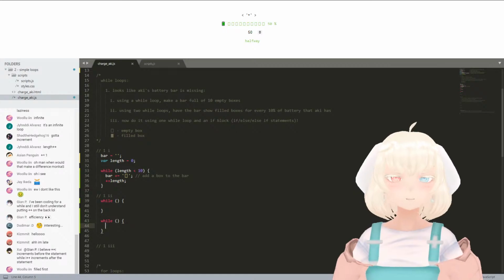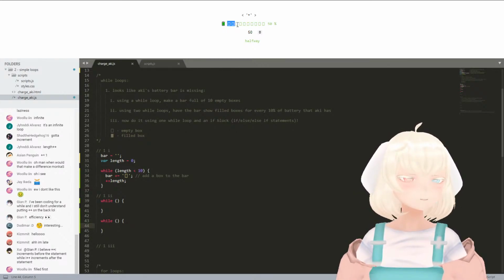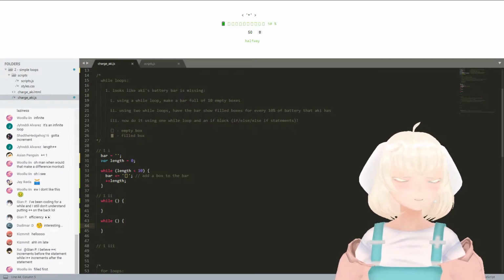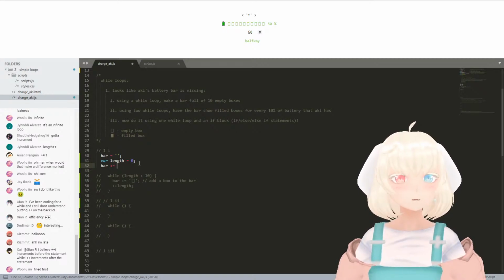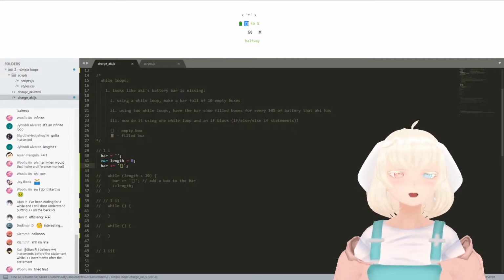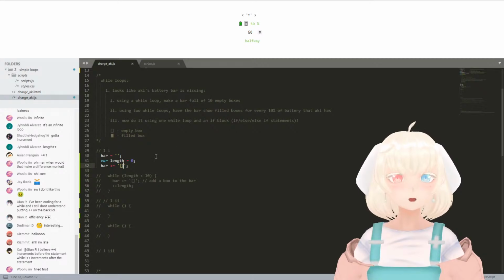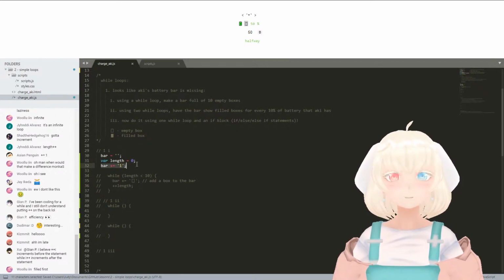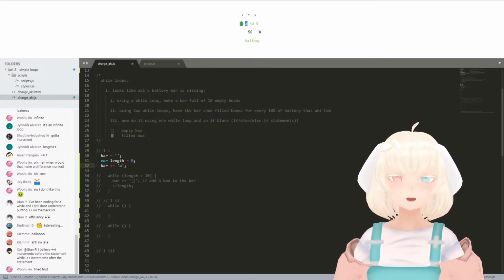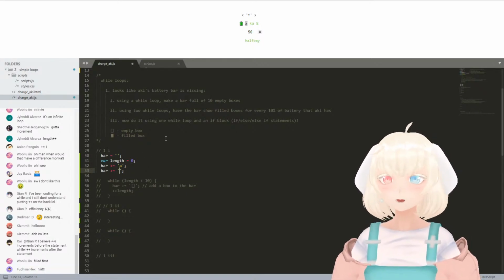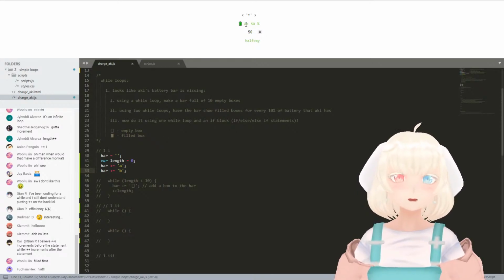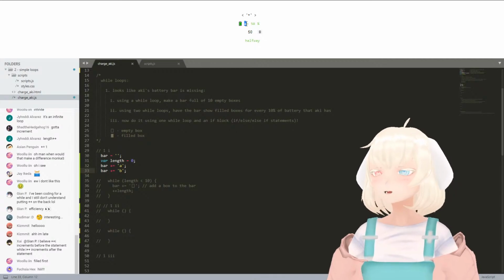Filled first, yes. And how do we know that? It's because we're adding boxes from the left to the right. Remember when we added bar plus equals this little empty box, right? It adds one empty box to nothing. But a way that we can visualize that is adding, here, let's add A, because it's probably easier to visualize. If we add A to that, it starts on the left, very much like how humans write. And then if we add a B after that, it adds it to the right side because it's just adding to the end of whatever the string is.